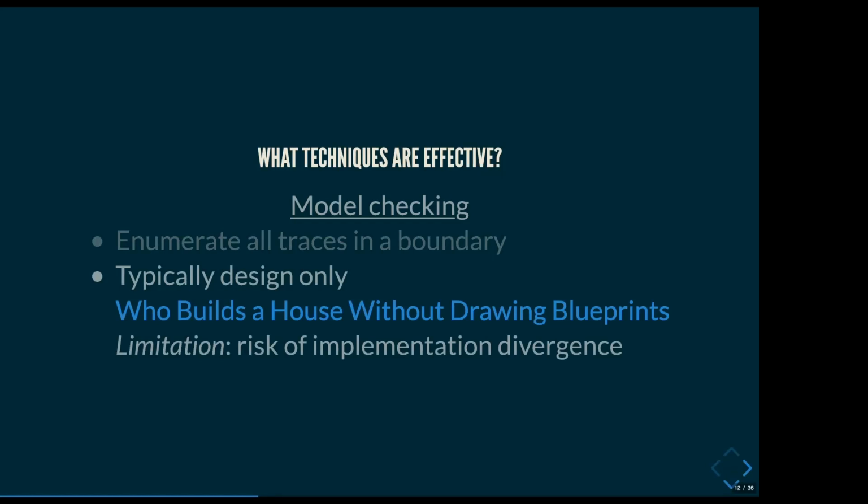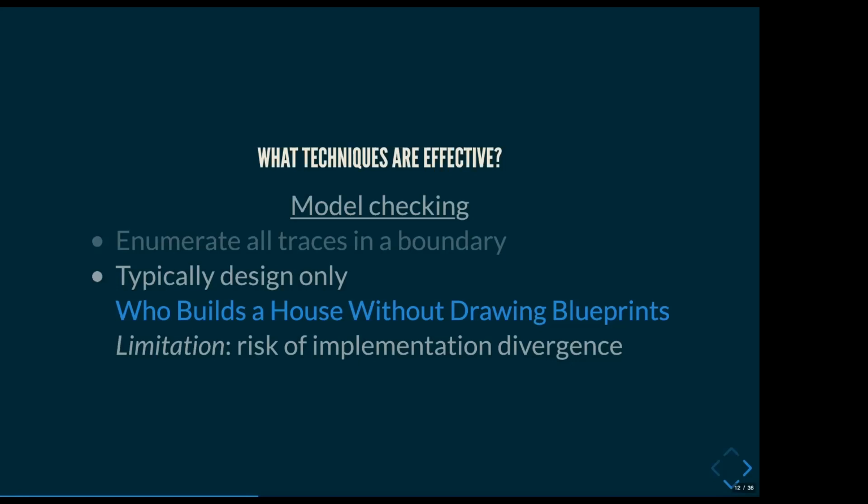Now, typically, model checking, because it has to enumerate these huge state spaces that grow exponentially, targets designs of systems and not the actual final implementation. One approach is this language called TLA+, which has a model checker called TLC. You can't actually run TLA+ code in production to take customer requests. It serves more as a blueprint.